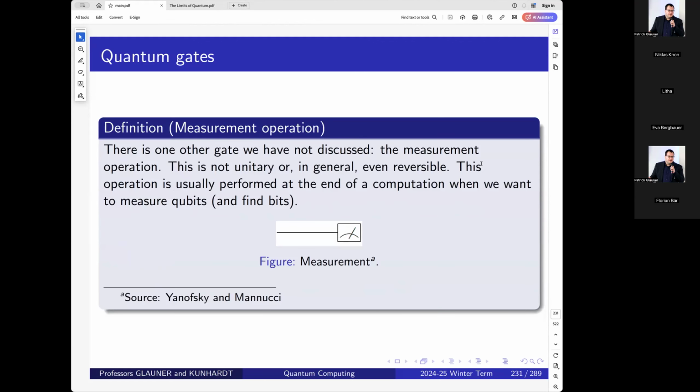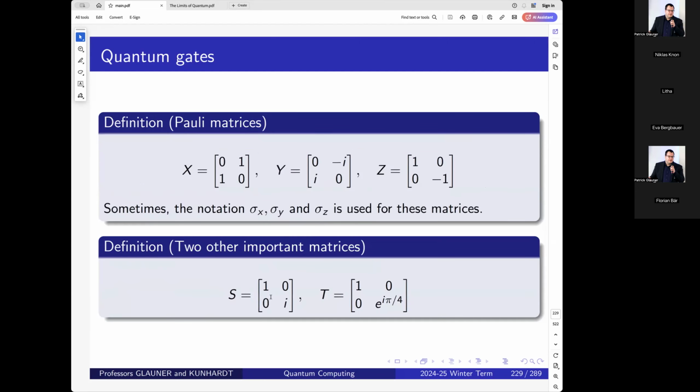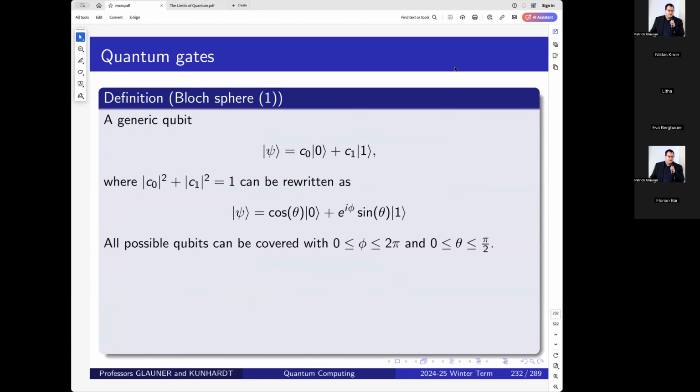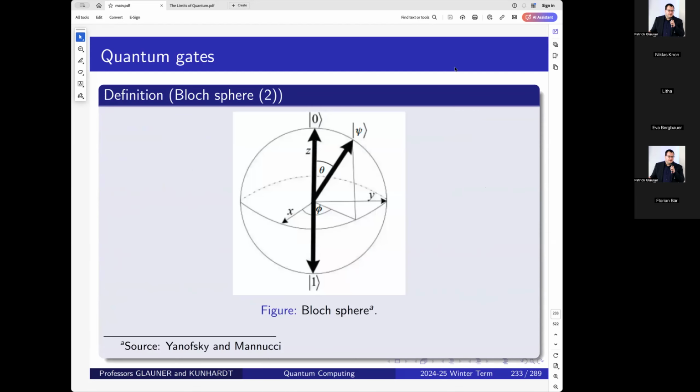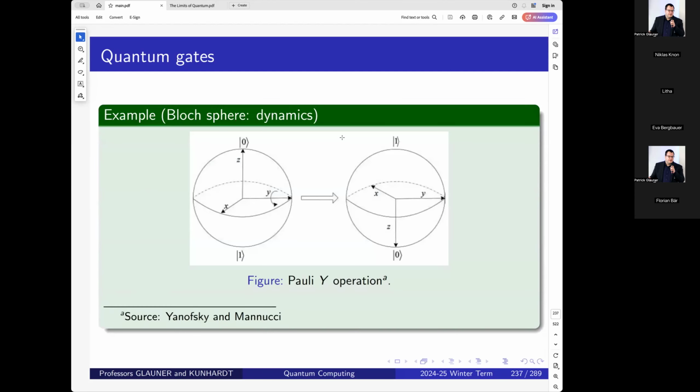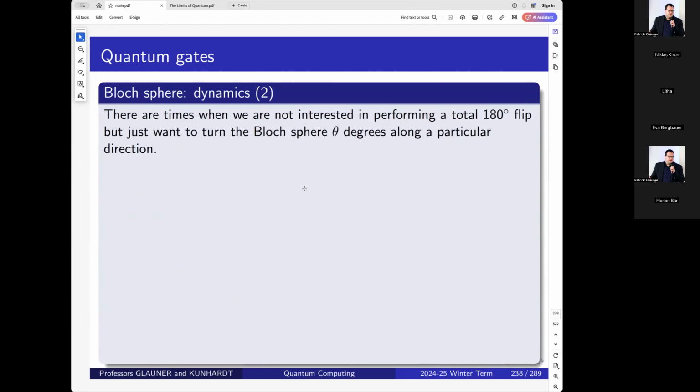And you may need some more of them or some less of them for your seminar presentations, or if needed, you could study the S or T in greater detail. We looked also at the Bloch sphere, which allows us to visualize a qubit. And it's quite helpful to understand what the qubit may look like, as well as we can have an interpretation for some of the gates we have seen before, like the Y operation, where we just flip along the Y-axis. And it's the same for the X and Z Pauli operations.